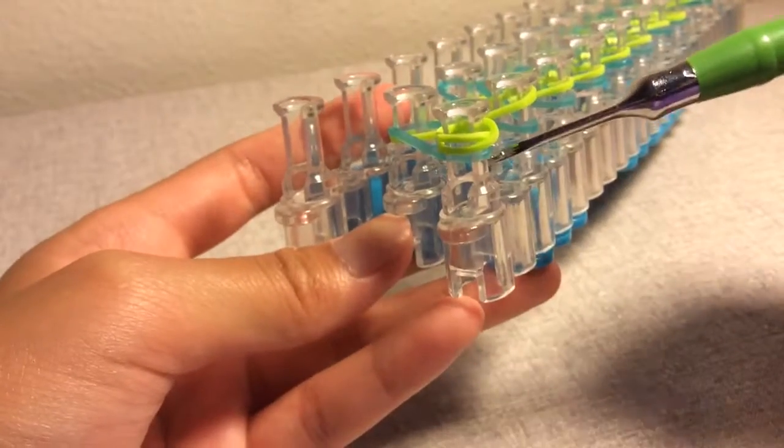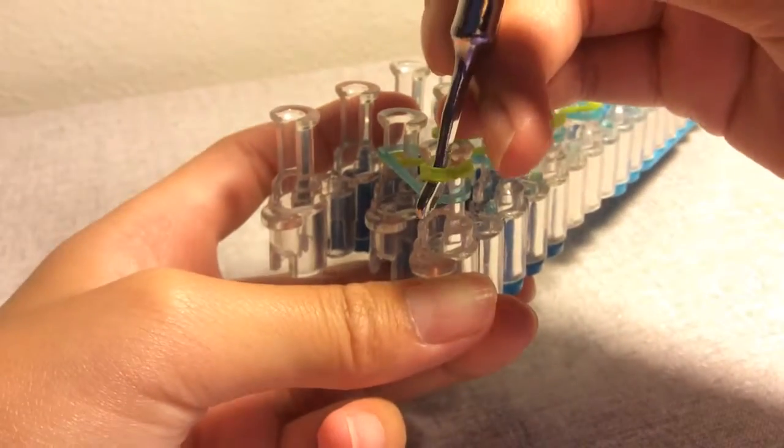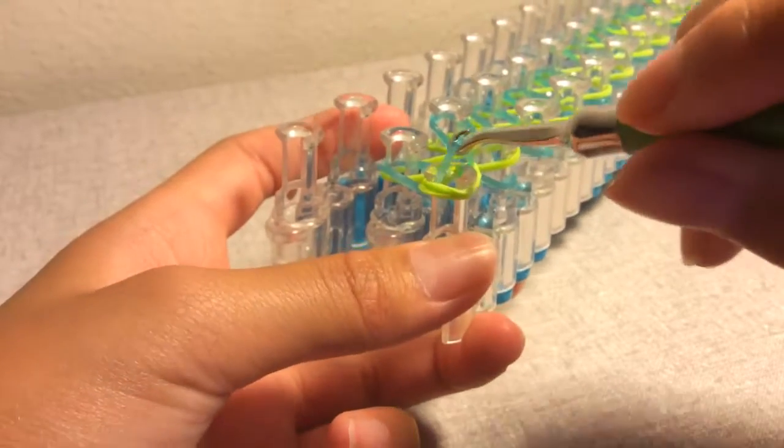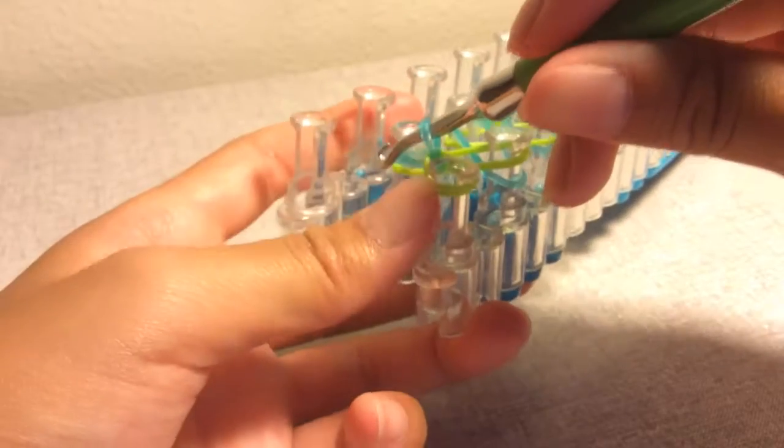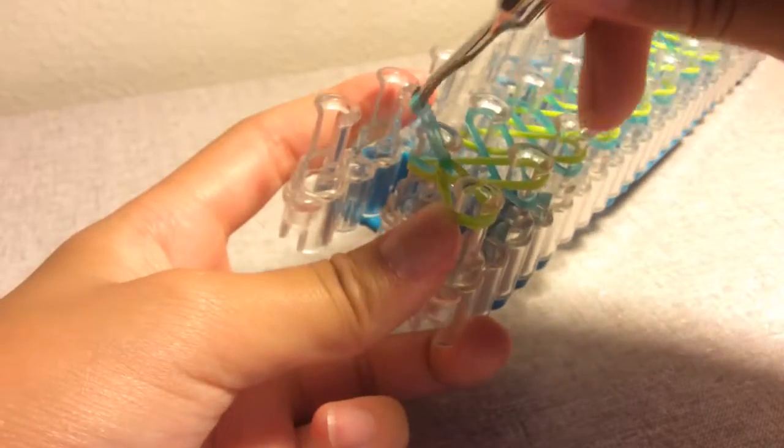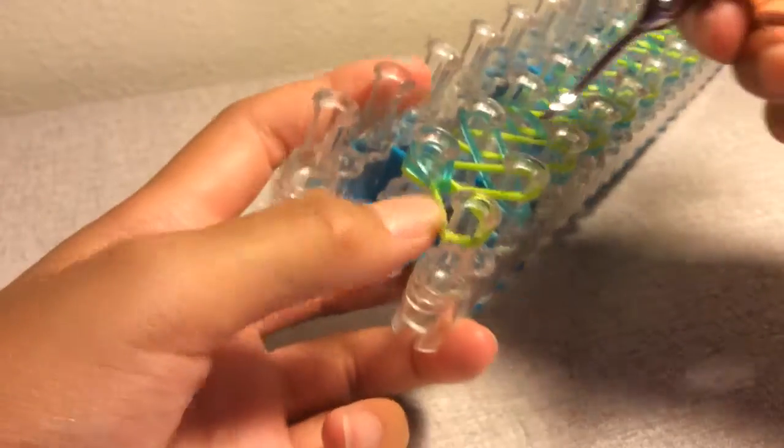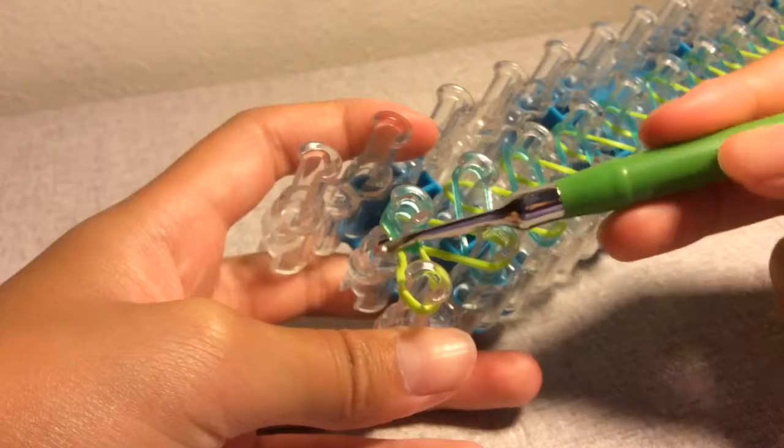Okay, so you want to now start with your hook. So you want to push back the cap band and bring your bottom band up. And make sure your cap band does not fall off. And you want to bring it to the up left pin, just like that. So that is what your pattern should look like now.